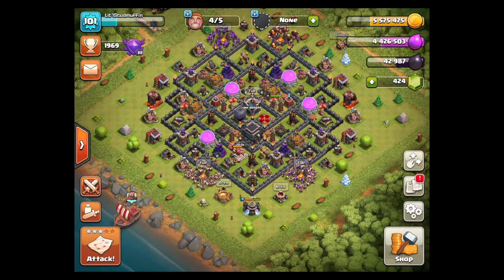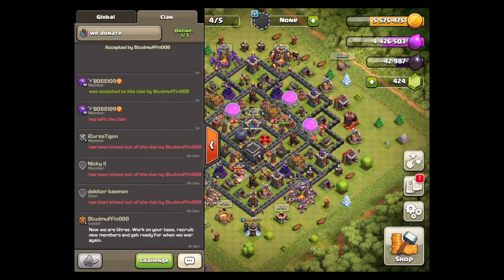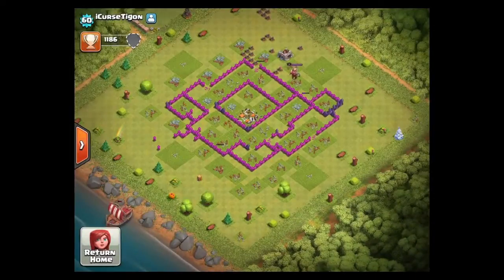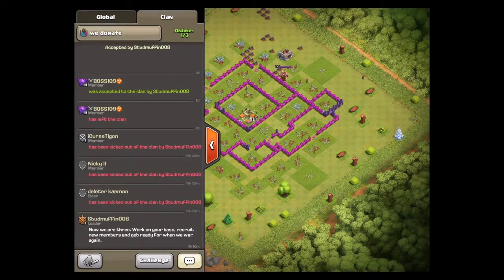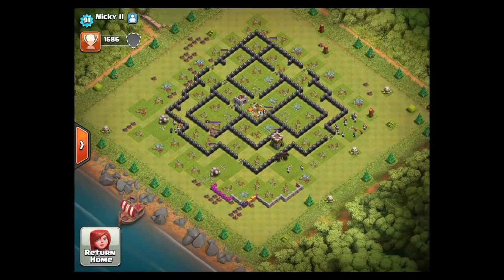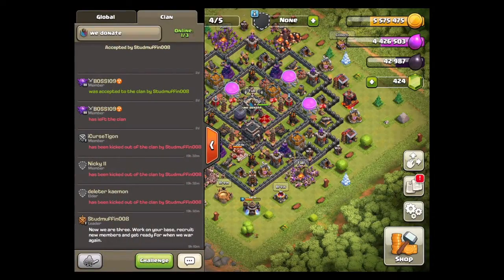So it's just the 3 of us. I checked everyone else out. Maybe they have other clans. No, I mean they haven't done anything. This has been the case for about a week now, a week or two. Attacked and then nothing. And Nikki, same thing. So I don't know what's going on. Why did they come and join the clan and then disappear?